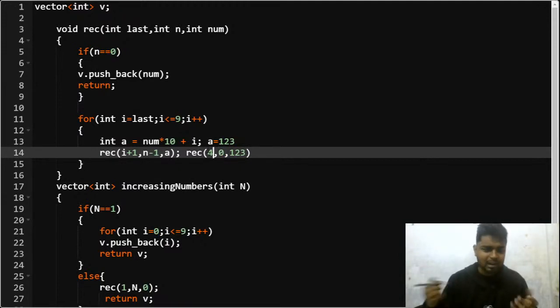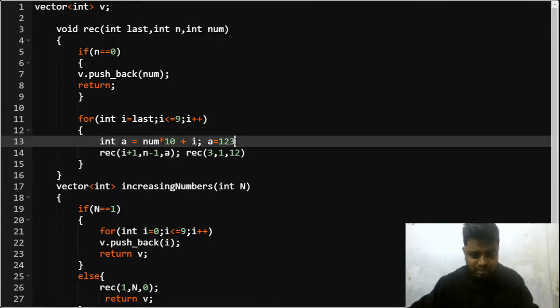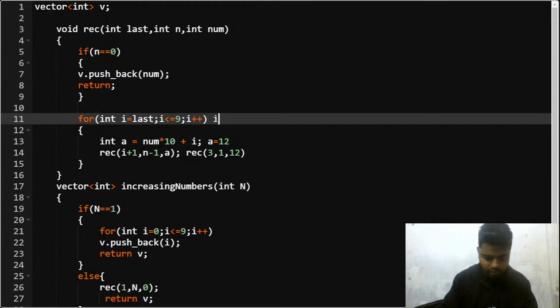After that, what will happen? I'll come back to the recursive call, that was the recursive call of 3, where 1 and 2 were present, right? I'll come back to this recursive call again, and I have the digits 1 and 2 with me. Now I will be changing: instead of 3, I will change to 4, right?